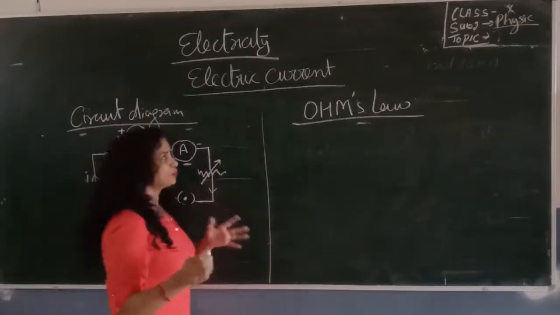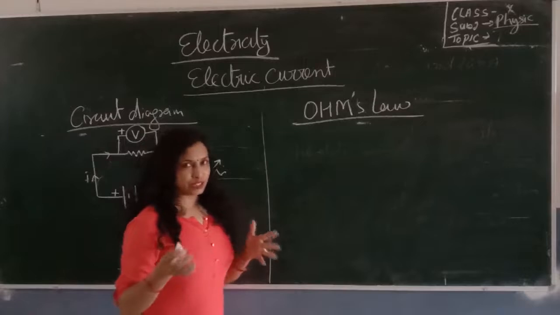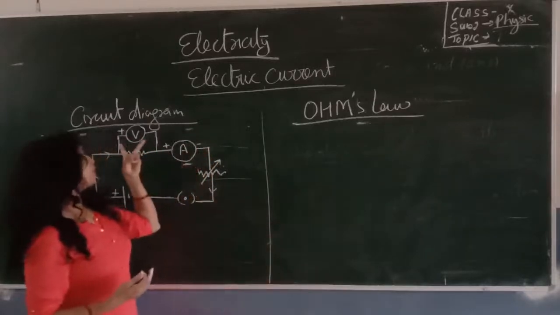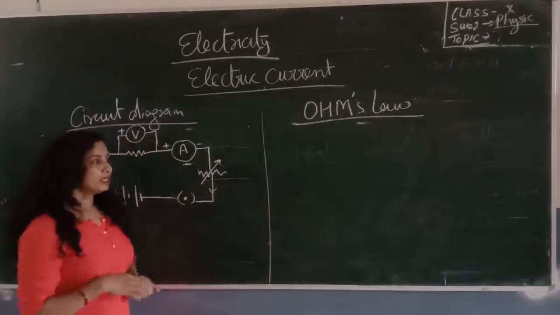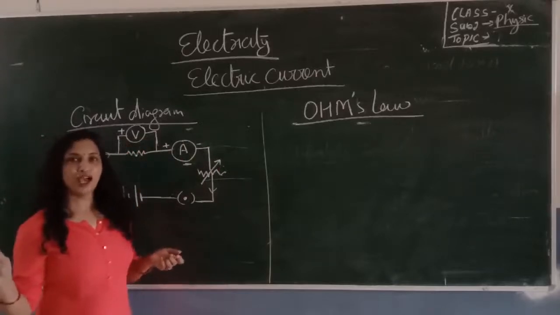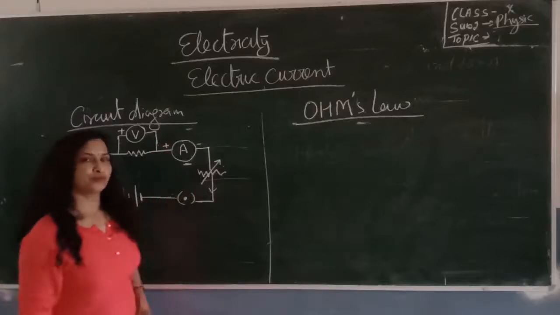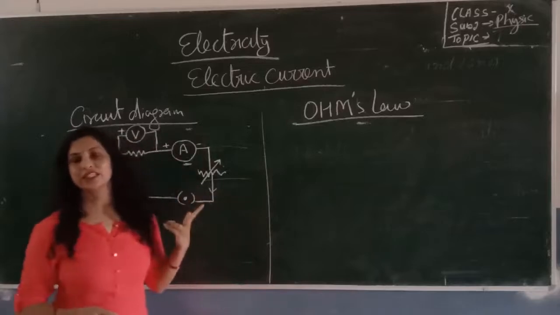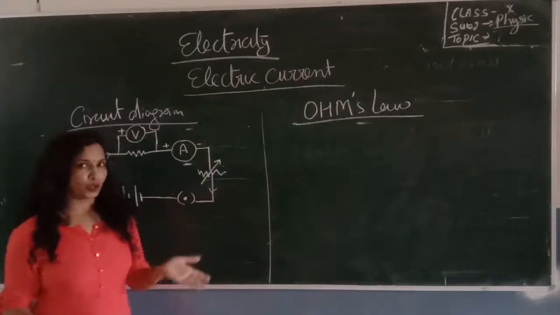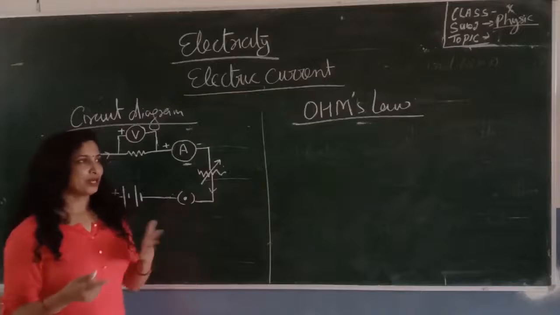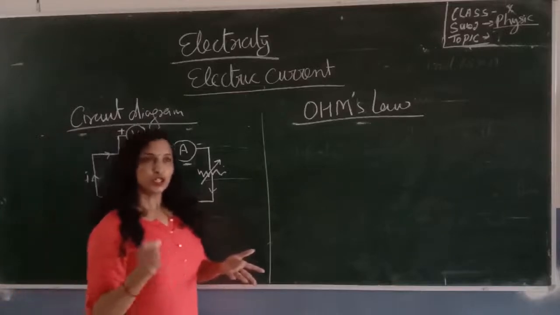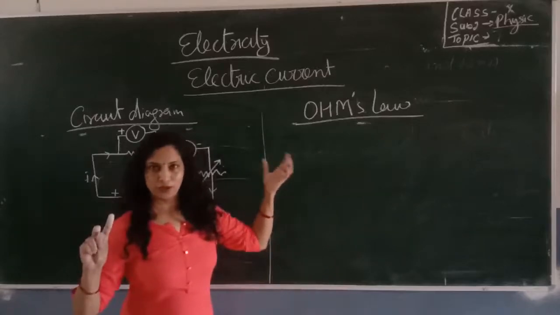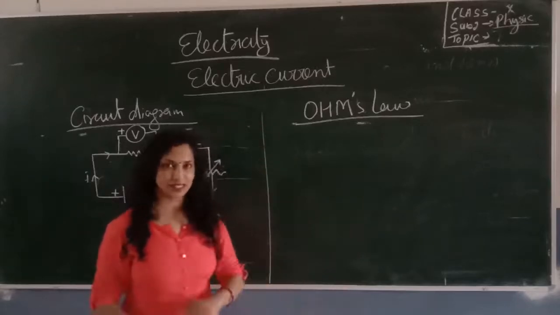Now, as I told you, according to Ohm at constant temperature, the current through the wire is directly proportional to the potential difference. But these two lines are not the only thing. You also have to derive this law. If the question is to write Ohm's law, since this chapter will come in the second term, we will also get short answer type questions. So you have to write down the answers, not only MCQs. It means you should know how to write this law. Not only the two lines of the law, you also have to derive this law like this.